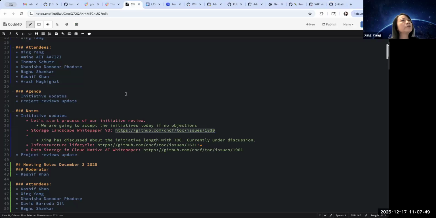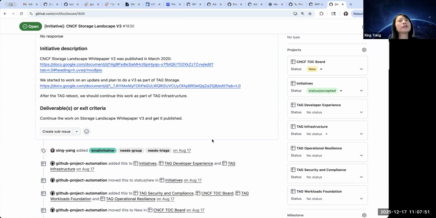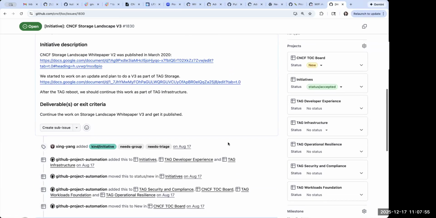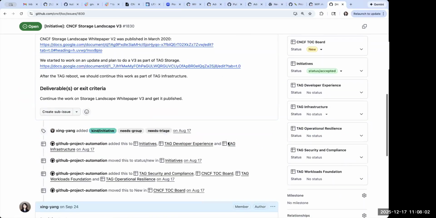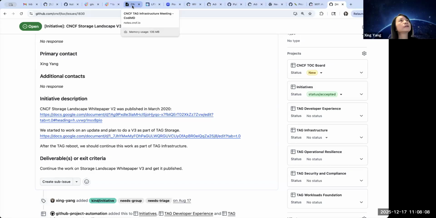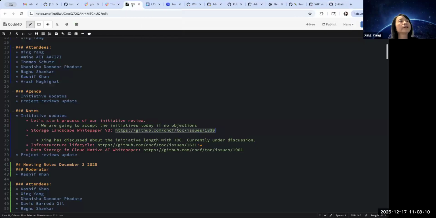Kashif, is there anything else for this? That should be good enough, right? Do you see anything else we need to do for this? I think this is good. The acceptance pass is done, and it's now up to us how, or when we think that it is ready to be published, and those kinds of practicalities. All right, thank you. So that's the first one.